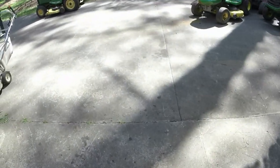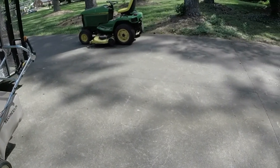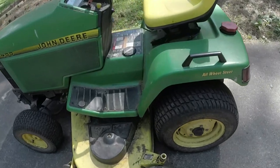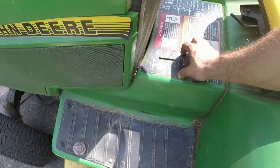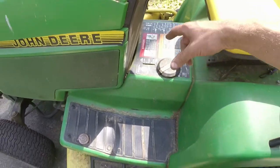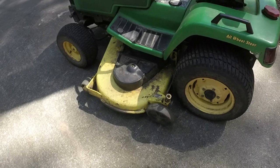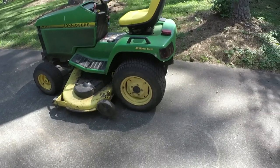We've also got a John Deere 455 here. The customer said the deck was automatically lowering on it. I noticed when he brought it in that the deck height adjust lever was flipped up, and I'm wondering if it just worked its way down — the deck height does go down without hydraulic pressure to stay up, and even when it's running it can creep down a little if the pump isn't keeping up. I told him to give it a shot, come get it. I need it gone because this thing is massive.